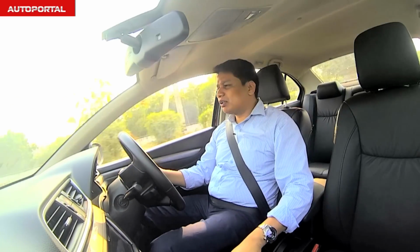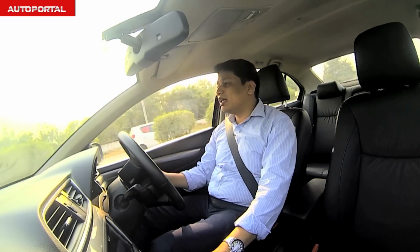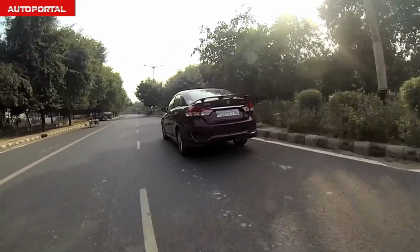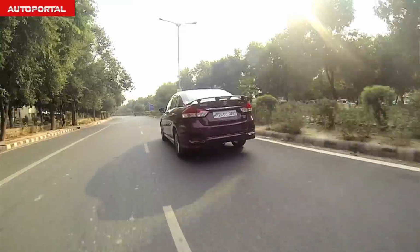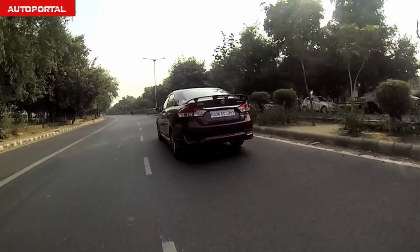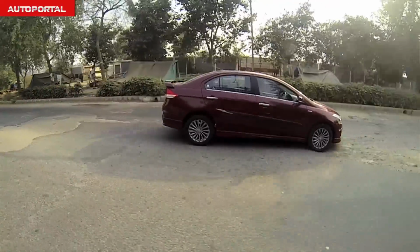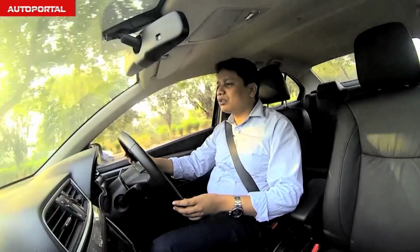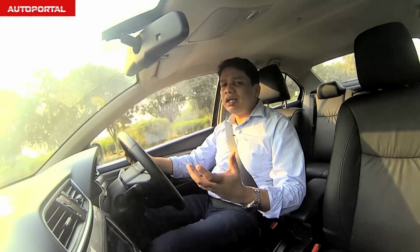Well, almost every Maruti car offers you a very good blend of sporty handling as well as good ride comfort, and the Ciaz is no different. And this car offers you a very cushiony ride. It really does soak in those bumps very well, and if you are doing slow city speeds or even when you are on the highway, there is very little which filters into the cabin. The other plus point, of course, of having such a long wheelbase is the fact that this car really does soak in those bumps without any fuss at all, and that along with those chunky tires on the outside really go a long way in delivering you solid levels of grip.